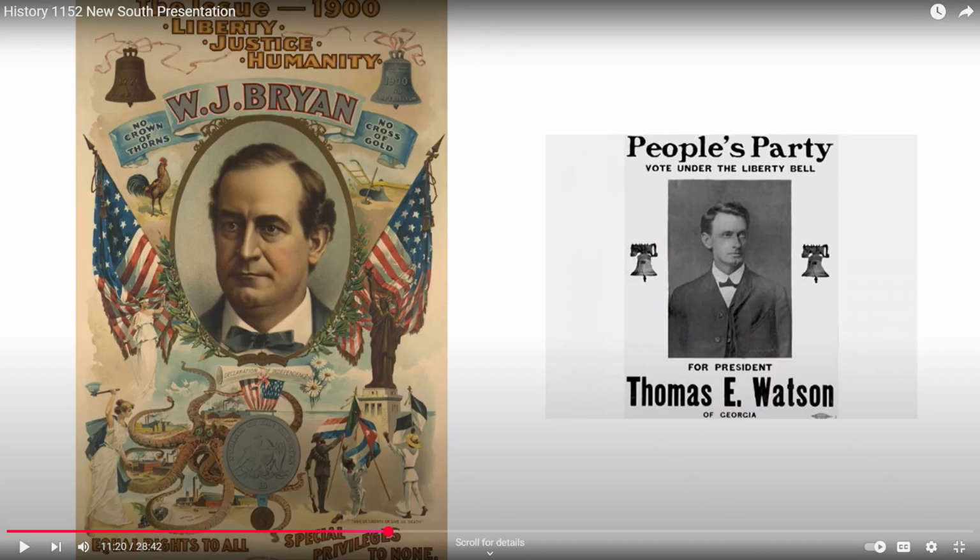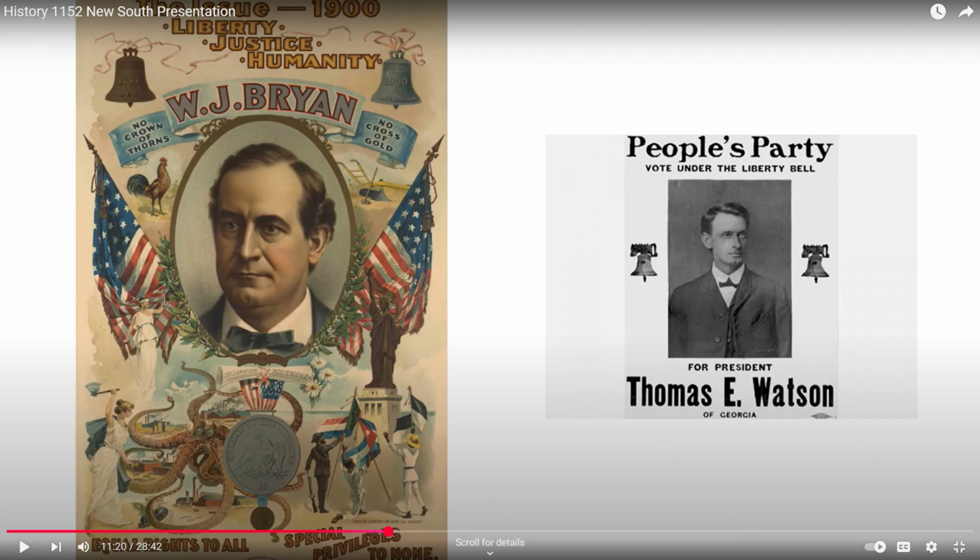There were attempts to connect white Southerners of the working classes, of the middle classes, with African Americans. But these efforts were largely unsuccessful in the South. This is called populism. Populism was a very important political movement in the late 1800s in America. You see populism today as well. It has some similarities to the populism of the past and some differences.